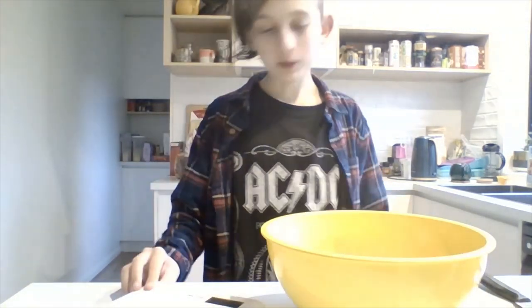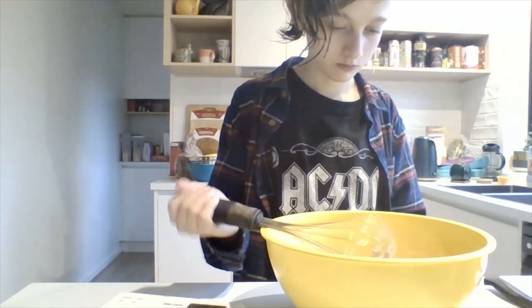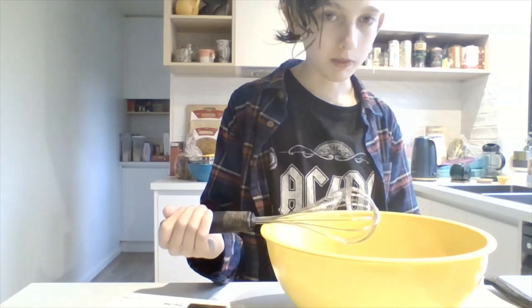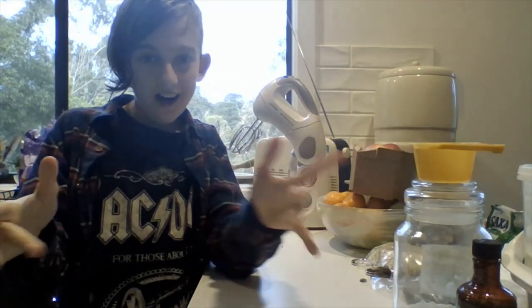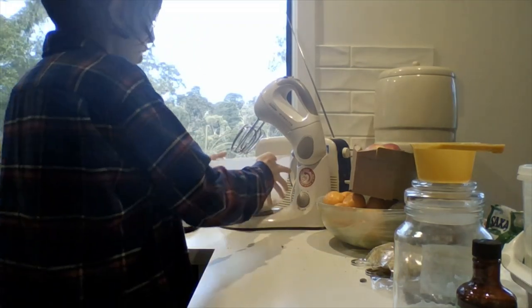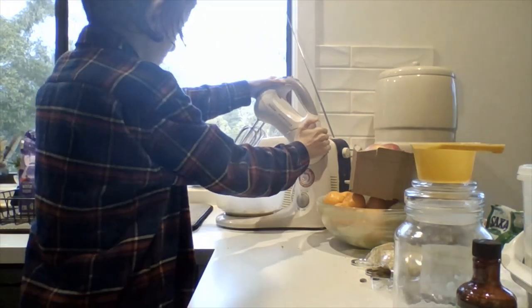Okay, now that we have 115 grams of butter, we need to mix them all together. Well, whisk them all together. How on earth am I meant to do this? I know. With a little thing called film magic. Ta-da! Now, video magic does up a blender, because I am not bothered mixing that all by hand.